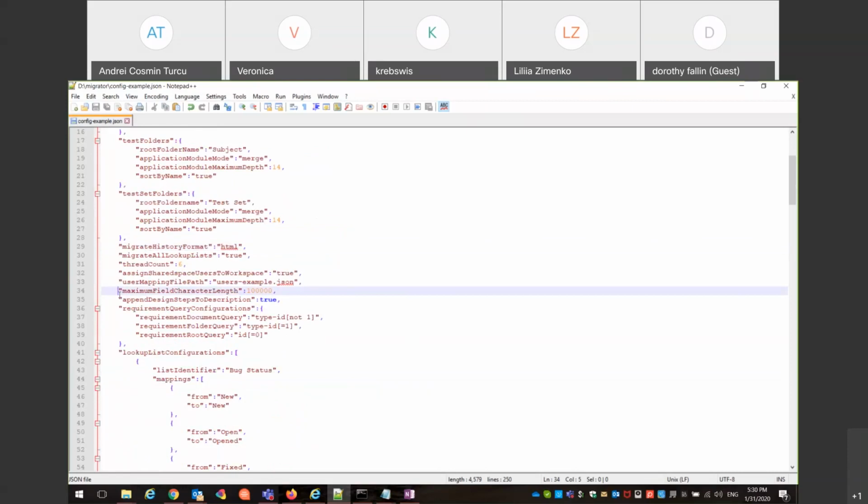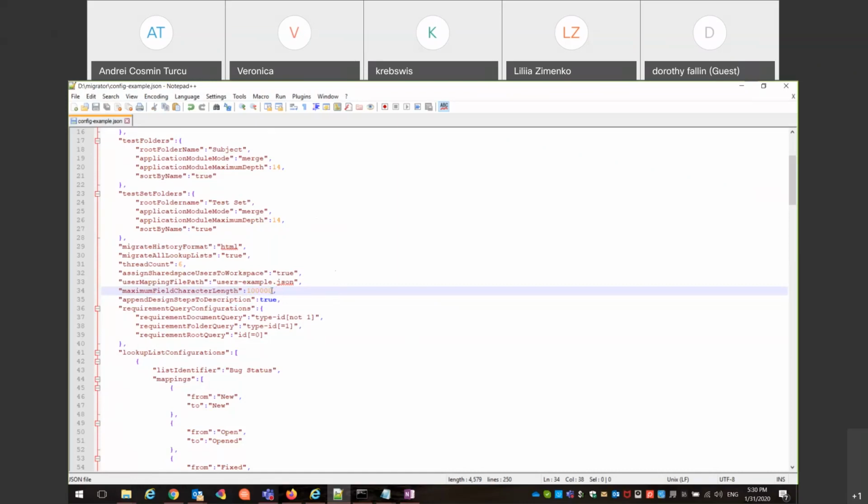Okay, so let's go forward. This parameter is to allow a limit for custom fields of type string. If those custom fields have more than 100,000 characters, they will be truncated and split during the migration.